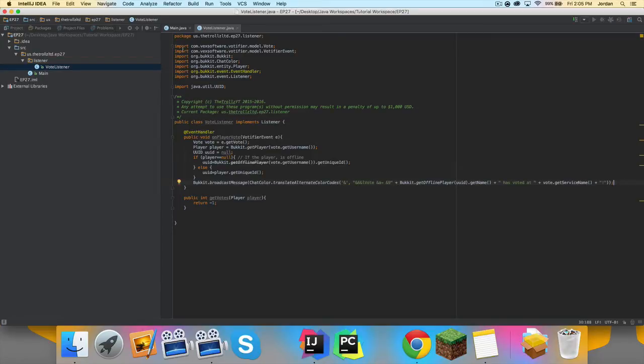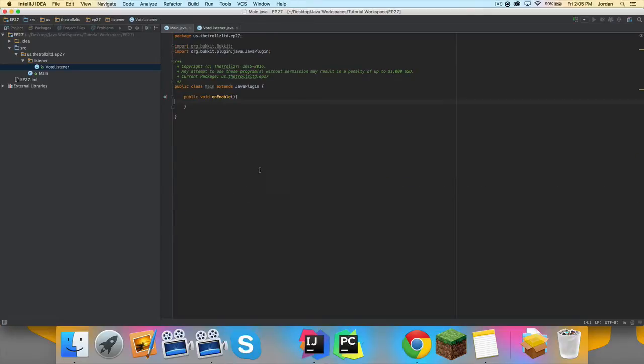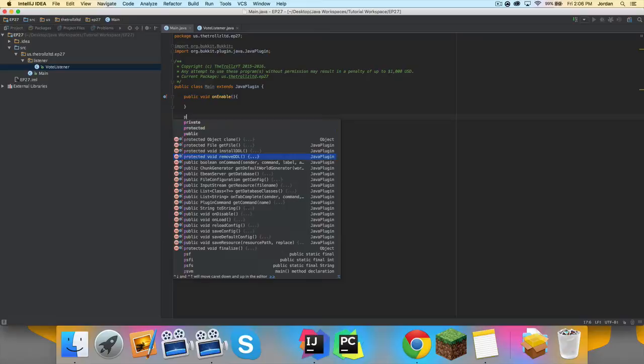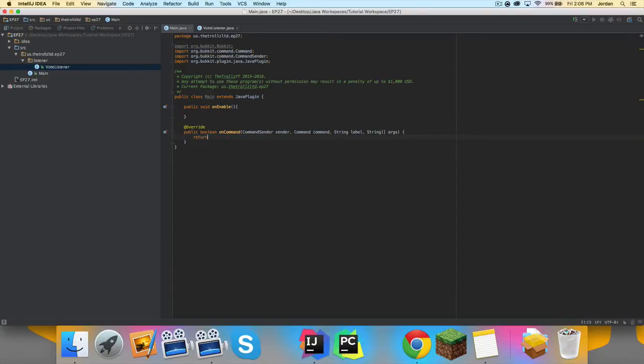We can actually test that now. Well, actually, no, we can't because we need a test vote command, because you can actually spoof a vote, which is how we're going to be testing it. It's a very simple thing to do. But the reason we're going to spoof it is because we can't really set up a server right now to actually do it. But trust me, this will work. This is just the listener side of things, so it'll only work if you set up your system properly. And actually, we want to verify that all this is working thus far. So we're going to go ahead and make that test command I was talking about just a second ago.